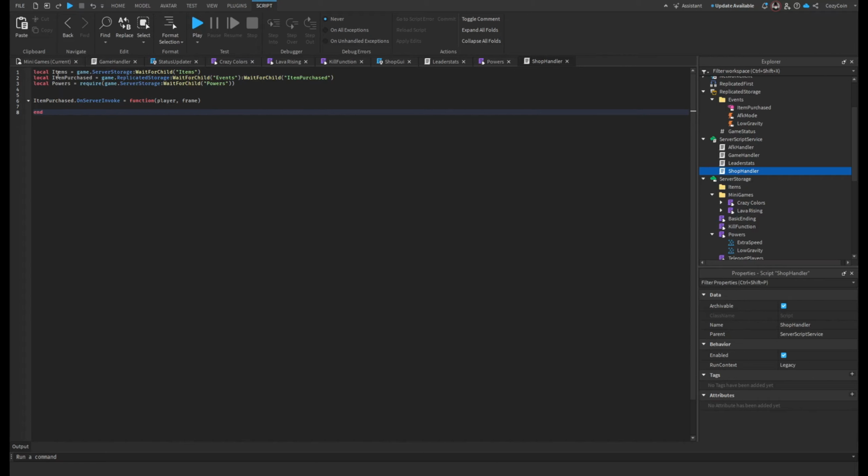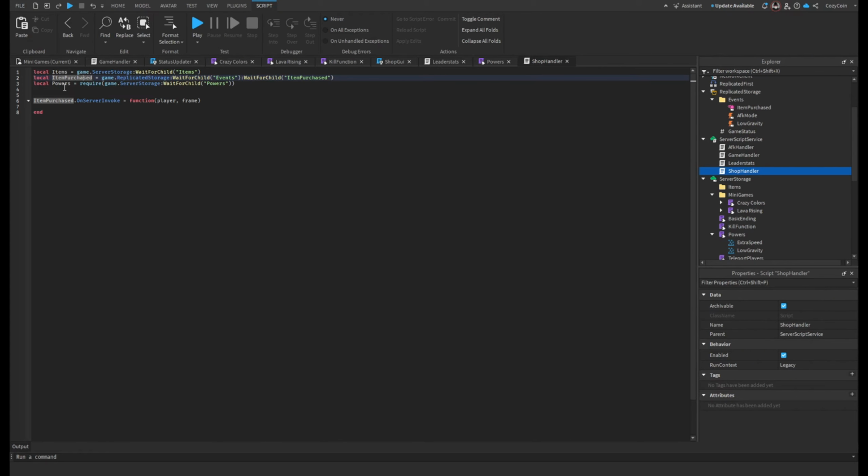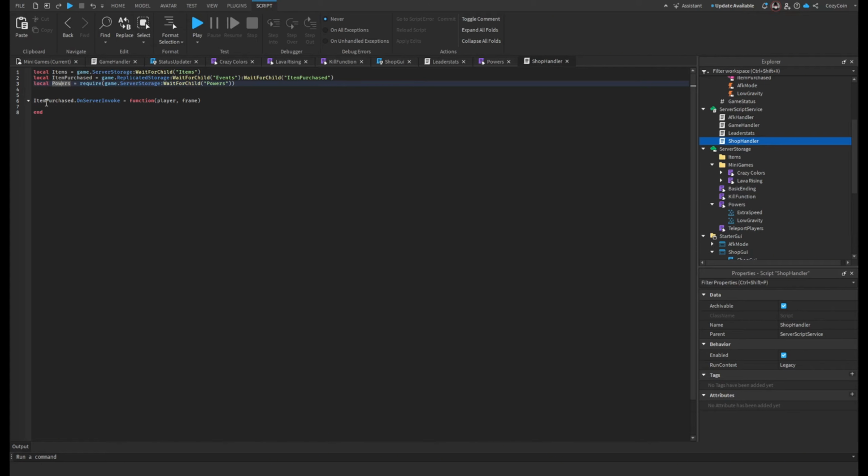So firstly, we get the items folder inside of server storage. We also get our items purchased remote function, and we have the powers module that we require. And we connect our item purchased remote function to when it is invoked, so it will run. And we also are given the frame that is going to tell us what the price is and what its name is and what type of thing they're buying is.